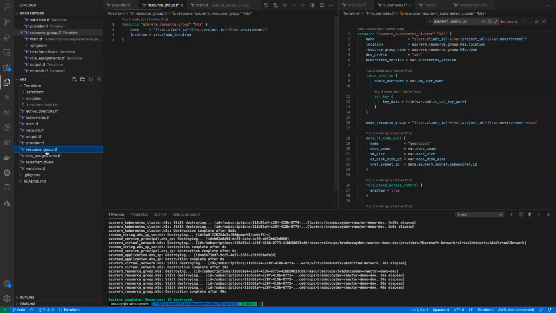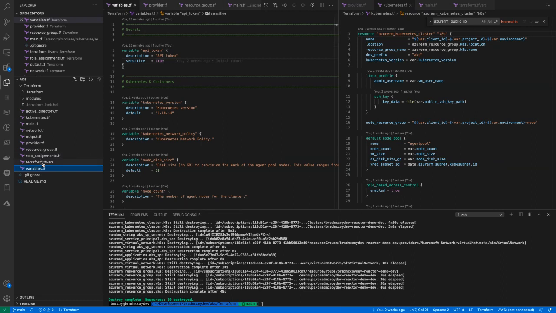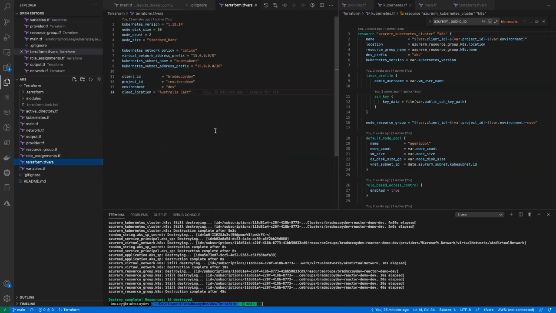First of all, we'll start here. Okay, so let's go over the variables. So in Terraform, we have something called variables. So variables can change. Instead of hard coding everything, we want to make everything modular and reusable. So here you'll see we have basic, client ID, project ID, environment. You can also use Terraform workspaces as well. We'll do that in a better way, but for this demo, we'll do it just here.